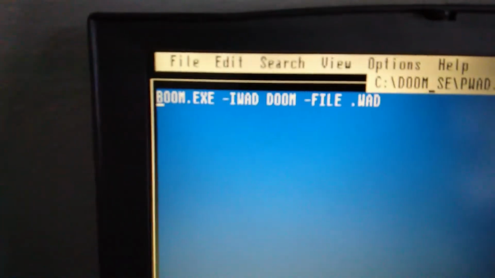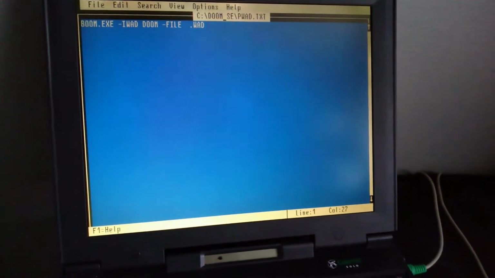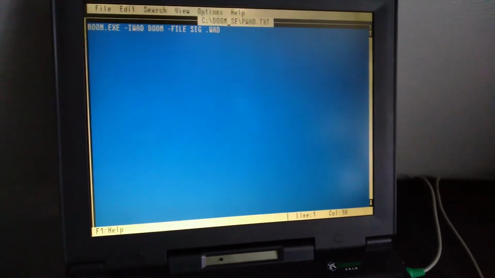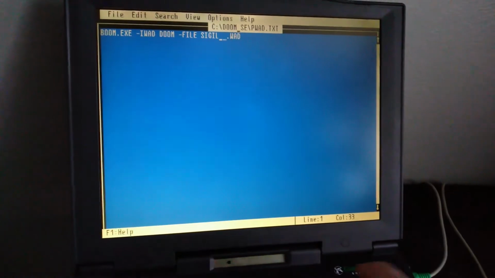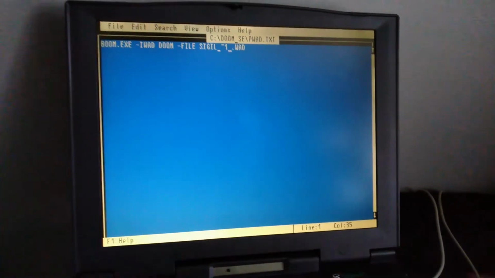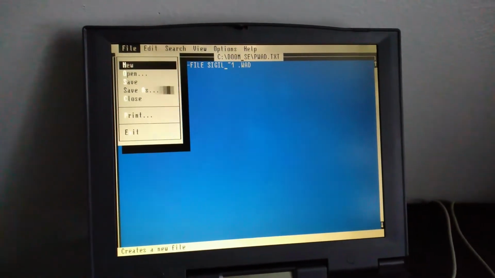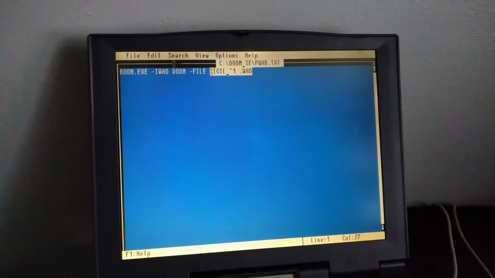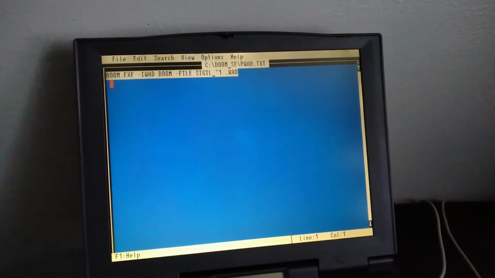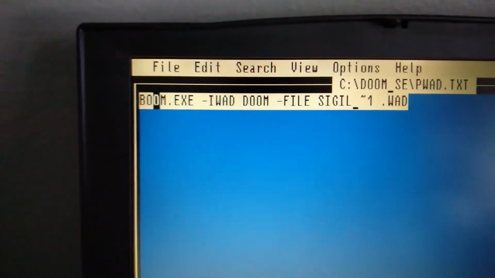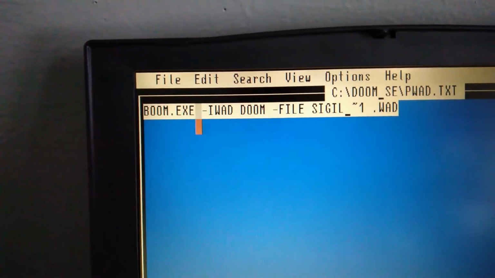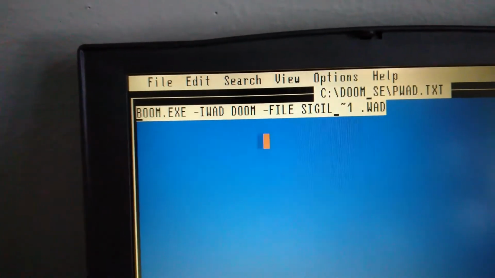And I'm going to be using the Boom source port, so I'm going to name this Sigil, and so this you put doom.exe, but in this case I'm using Boom, the Boom source port.